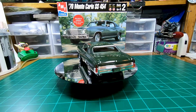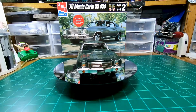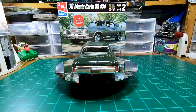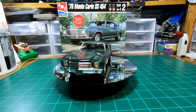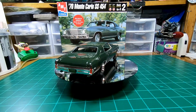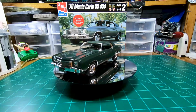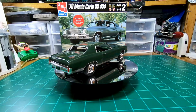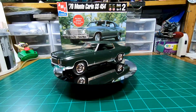Welcome back to the final for this 1970 Monte Carlo Super Sport 454 by AMT ERTL. This is a 1998 edition of this kit. It was molded in green. Unfortunately, I had a little bit of an accident and ended up having to actually paint this car. I tried to clear over the molded-in green plastic, and the clear coat that I used did not agree with the plastic. Who knew?